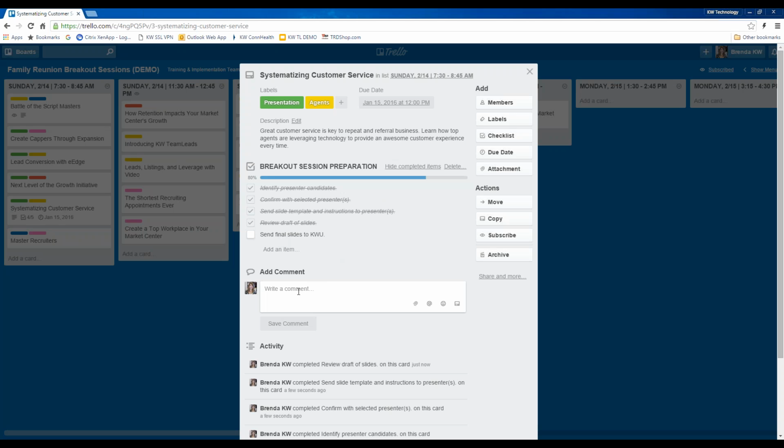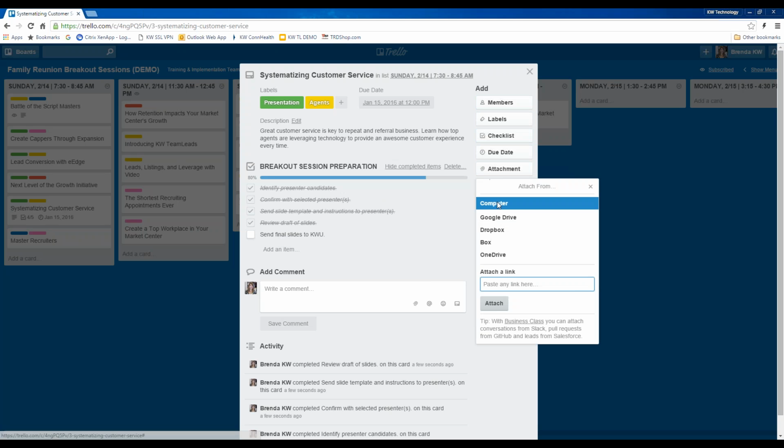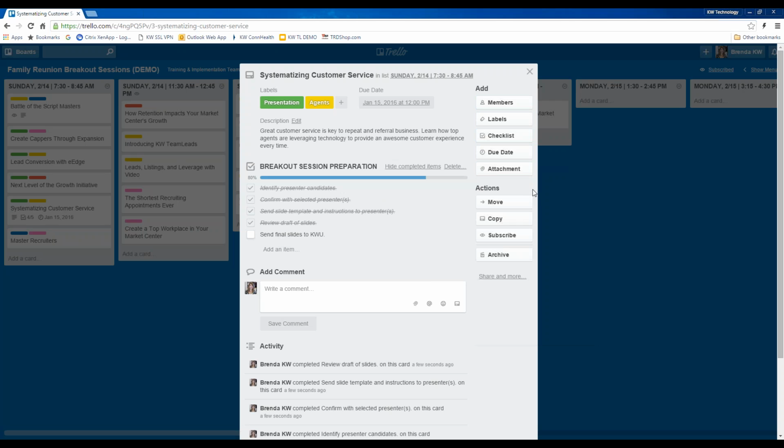I can add comments. Over on the right side, you still have another opportunity to add labels. You can add another checklist. You can add attachments. The attachment can be something that you upload, or it can be a URL, so a file that lives on Google Drive. It's extremely flexible. Do you want to make a copy of this card?